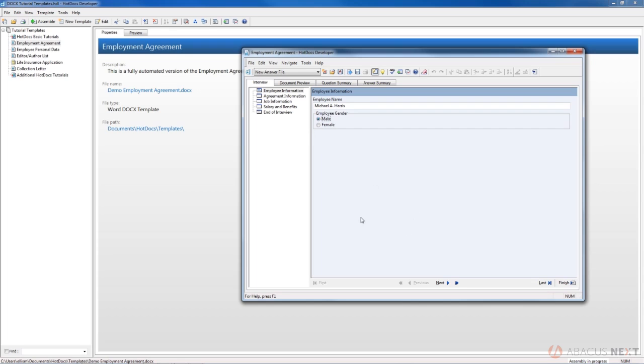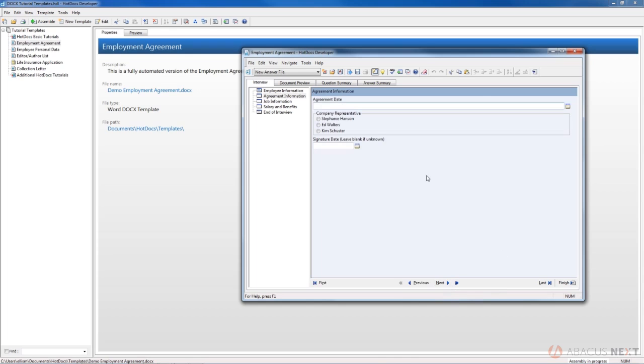And then now these fields, you can tab through the fields. So if I'm in the employee name field and I press my tab key, I can go to the next field, and if I press it again, it will focus on the next button down here. And so I can either press my enter key or click with my mouse on the next button.